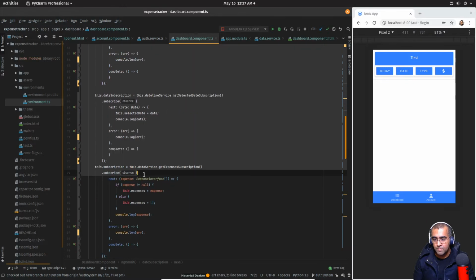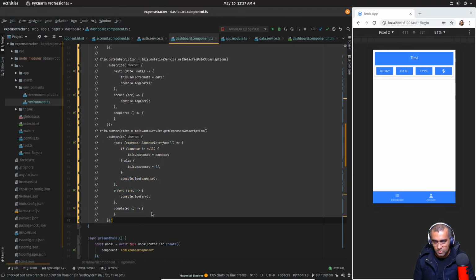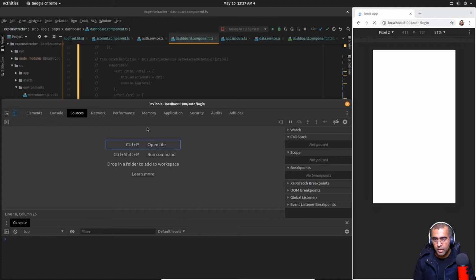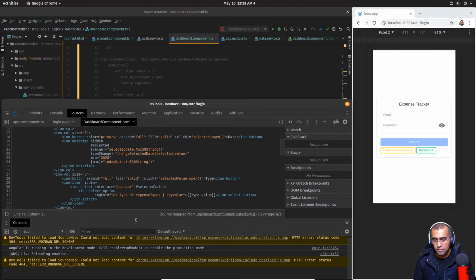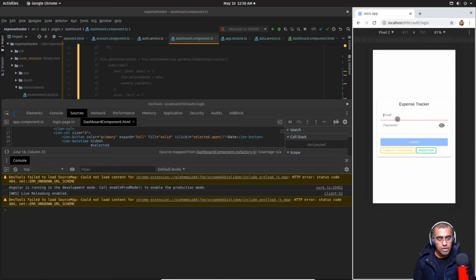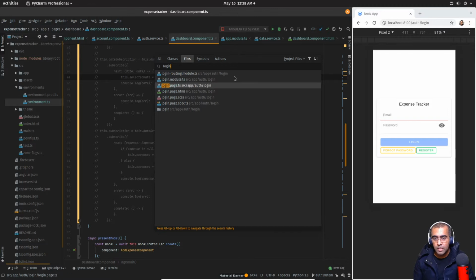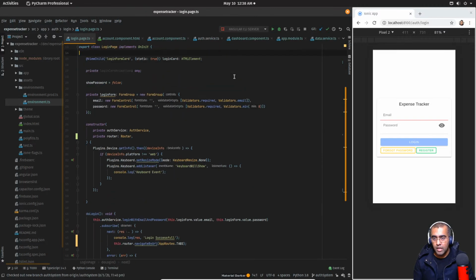Let's comment this code and see what we get now. And instead of typing this again and again, I'm going to go to the login page and type the values here. I will just do test at Gmail, and the password is going to be one.